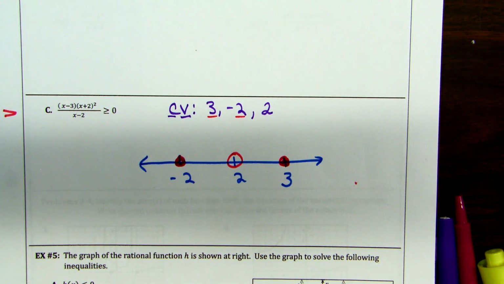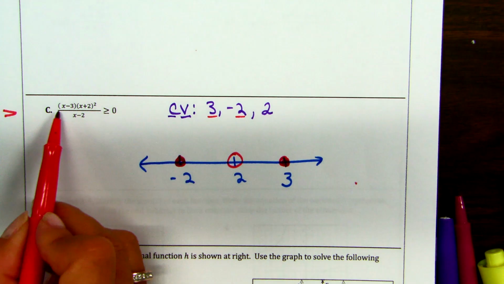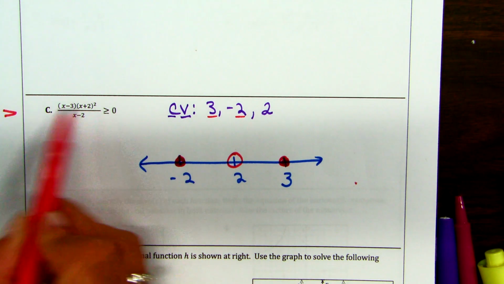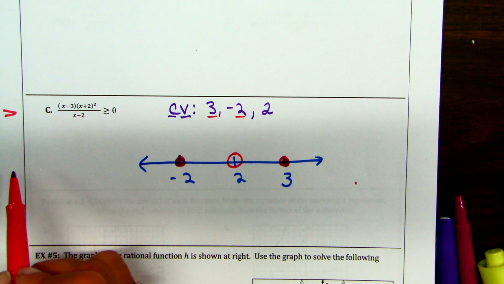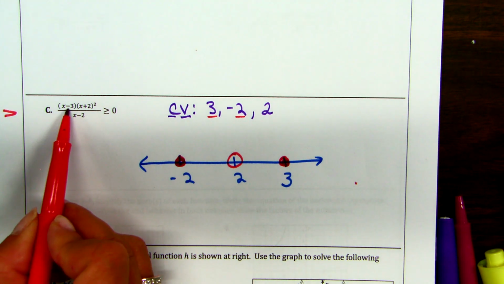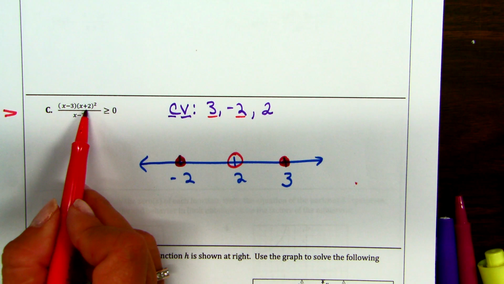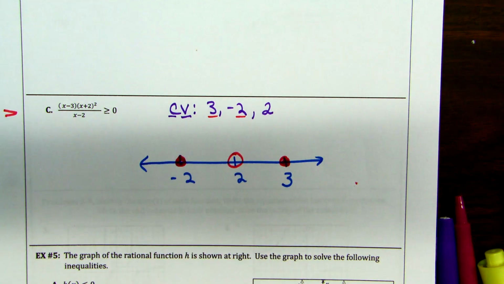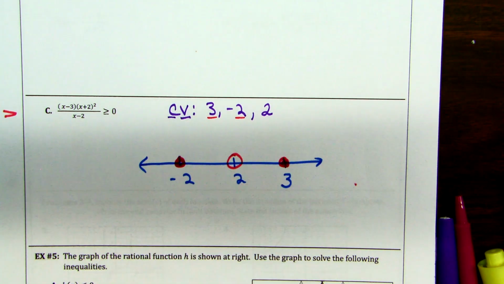Yes, Evan? No. Change them? No. Well, I went from factors to zeros. These are factored form. You set them equal to 0 and solve them. So I set x minus 3 equal to 0 and got 3. Set x plus 2 equal to 0 and solved it at -2. Set x minus 2 equal to 0. So yeah, you have to find the zeros of your factors.